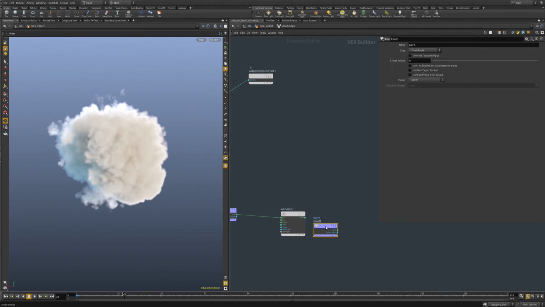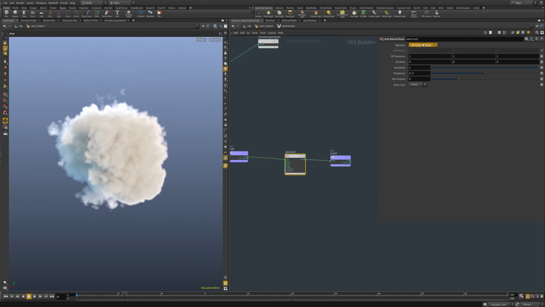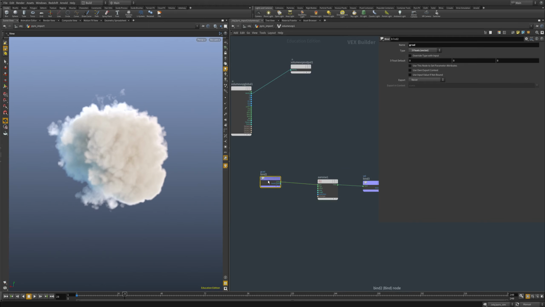So bind export. And this is just to preview the noise. And let's set it to a 3D vector.